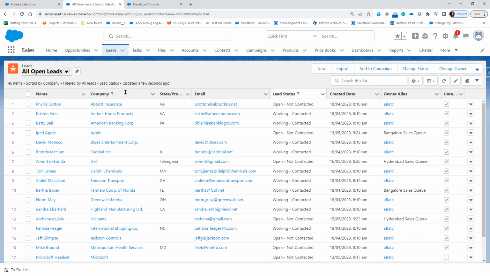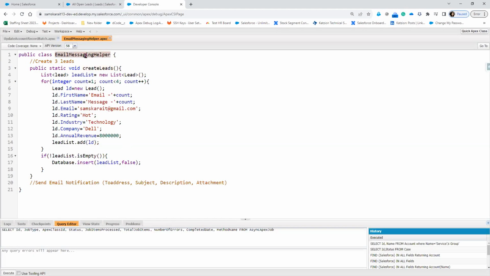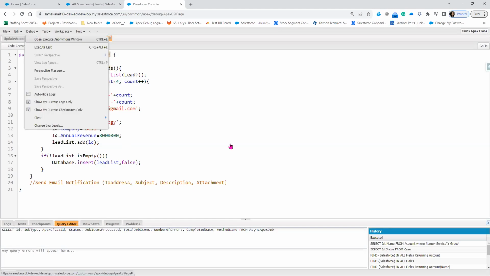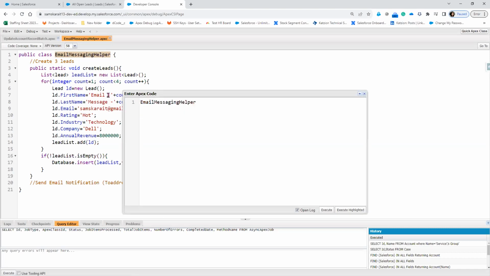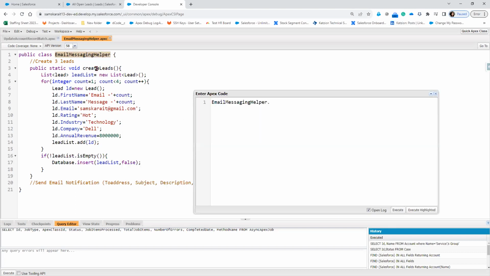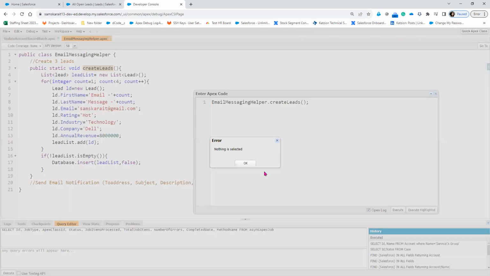So let's go ahead and execute this. EmailMessaging. How do we execute it? Class name dot, what is the method name? Execute the highlighted one.